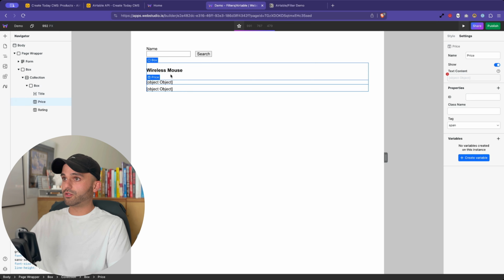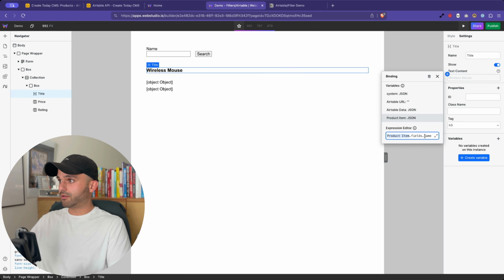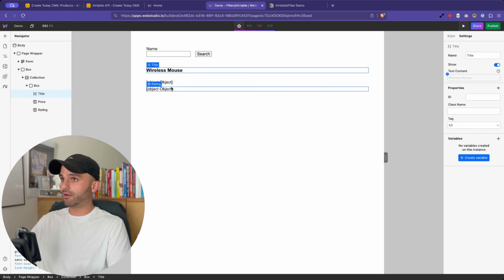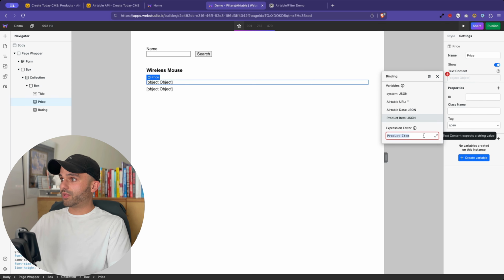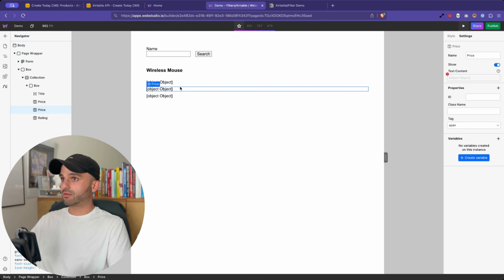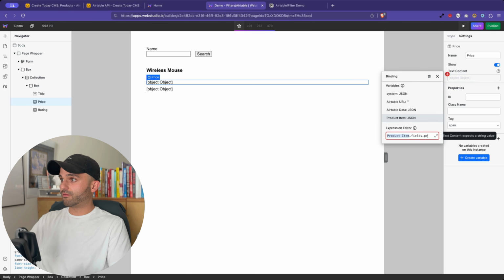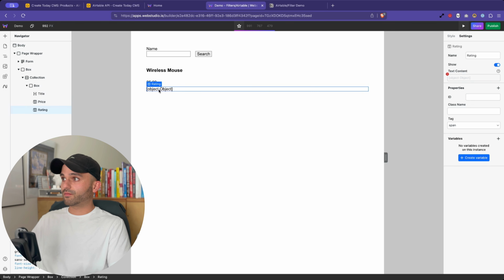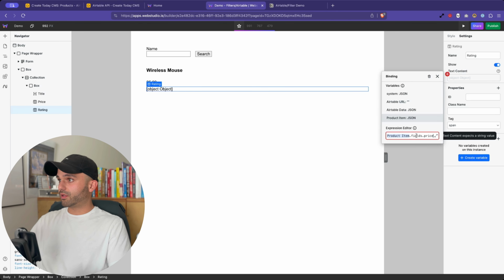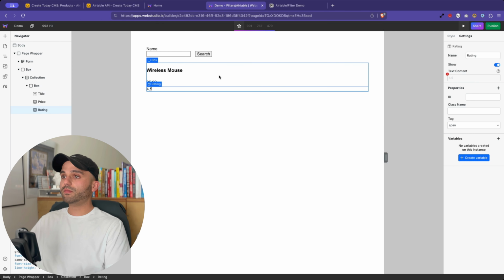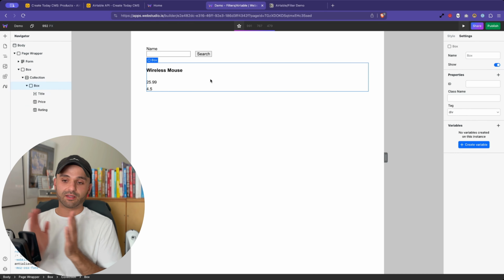Okay. And then we're going to do the same thing. And sometimes it's annoying to just drill down twice. So I'm going to copy the first part. Paste that in, and then dot price. Oops. What did I do? A little messed up the keyboard there, but that should work. We have price, and then what else did we want to get? I think the rating. Okay, cool. So now we've got all of our data right there.